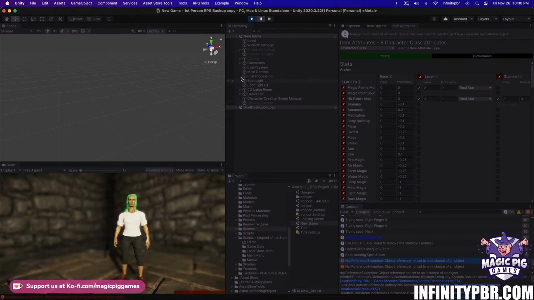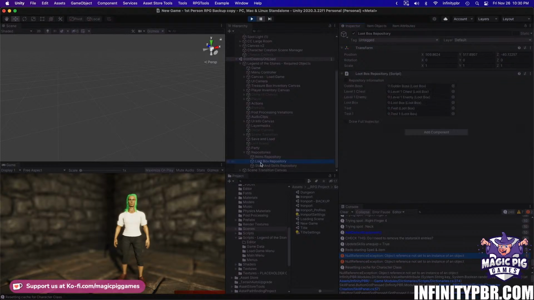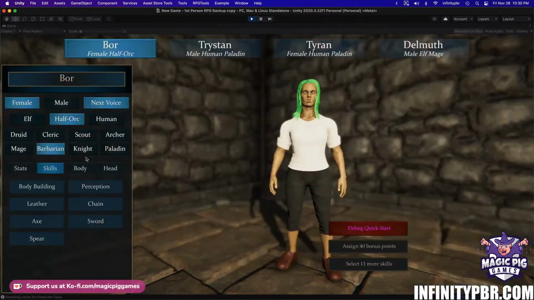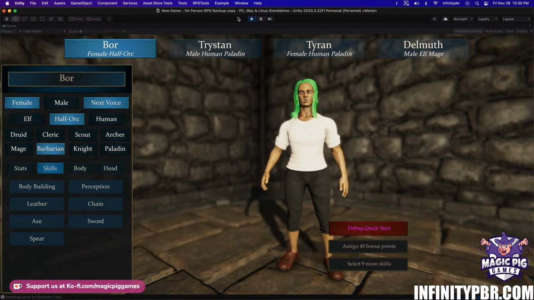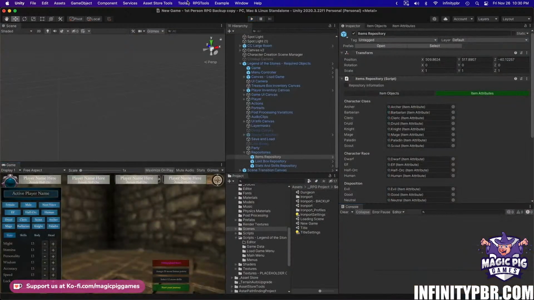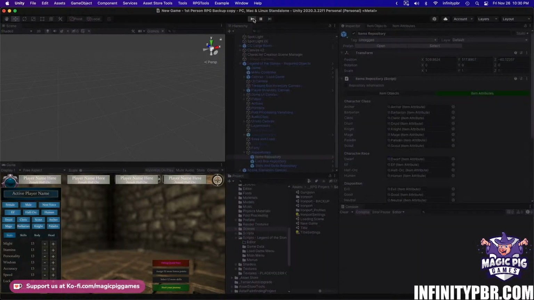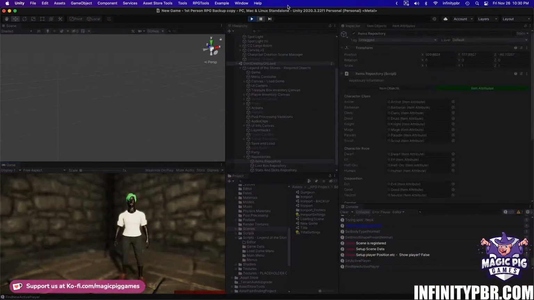How much you want to bet it's the repository issue. God damn it. Well, I was all excited to show this. This was working earlier today. Why isn't it working now? No one knows. Huh.